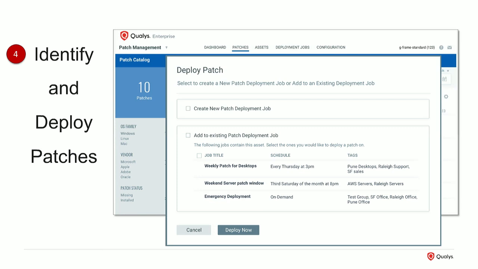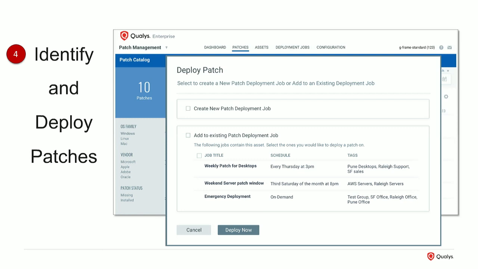Qualys is developing a patch management system that we're going to launch in a couple of months from now, by the end of the year. We're going to have the ability to push patches in an automated way. Once we detect a vulnerability, you will be able to configure which vulnerabilities you want to automatically patch.